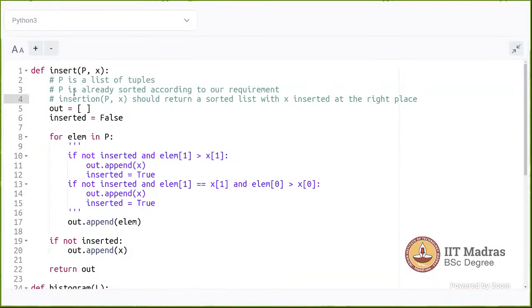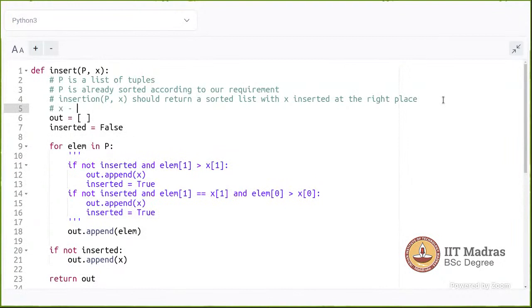Once you assume these two things, you have to insert X, which is of the form number comma frequency of number, also a tuple in some sense. So now you have to see where to insert this X in the sorted list P.